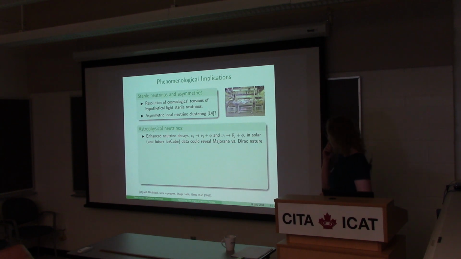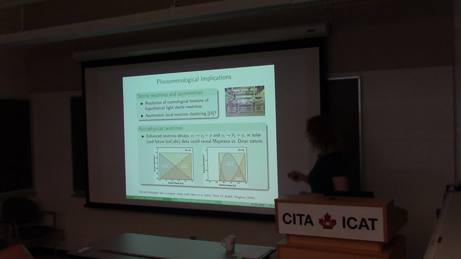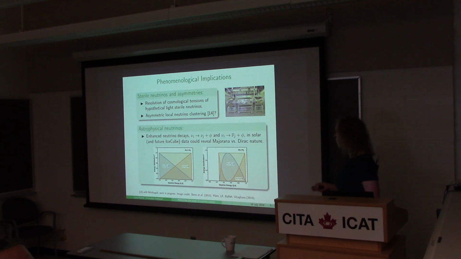And this becomes very interesting if we look at Majorana versus Dirac, because if we have this decay, then we get different energy distributions for the Majorana and Dirac cases. And this is something that I've been exploring until very recently with Georg Raffelt and Eduardo Vitaliano. We saw that the energy distributions for the strongly hierarchical case and for the degenerate mass case are strongly dependent on whether we have Dirac or Majorana. So if we can measure this distribution, we can distinguish those two options.